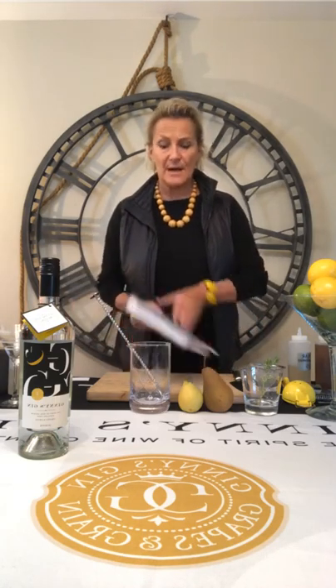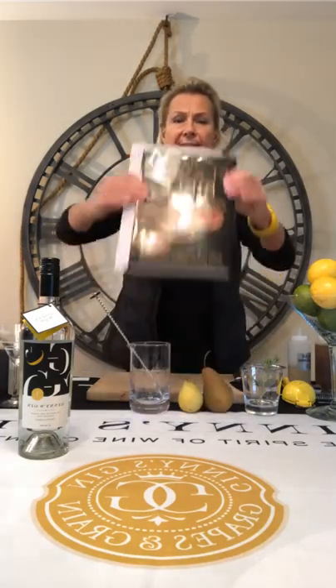Pears are still in season. I was driving past a friend's orchard and they still have the last of the pears. Rob is getting ready for his cocktail — he's expressing. I saw the pears and thought, okay, pears. We really enjoy using seasonal fruit and herbs for our cocktails so they're super fresh. I decided to look up pear in the Flavor Bible, which tells you what goes with what — certain flavor affinities that work really well. The one that caught my eye was pear plus honey plus rosemary.